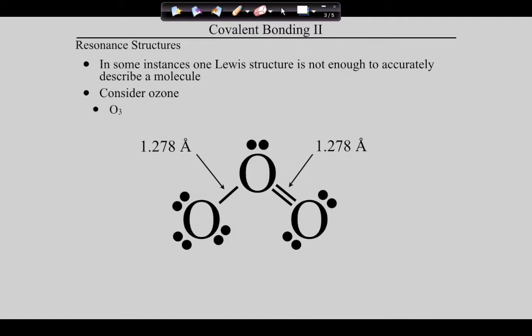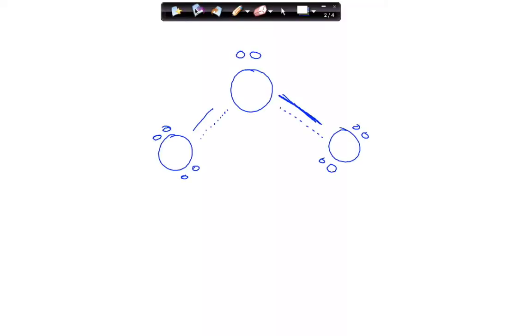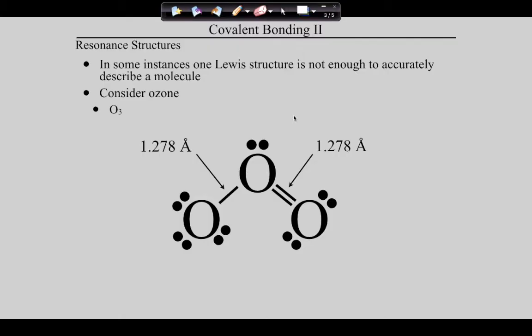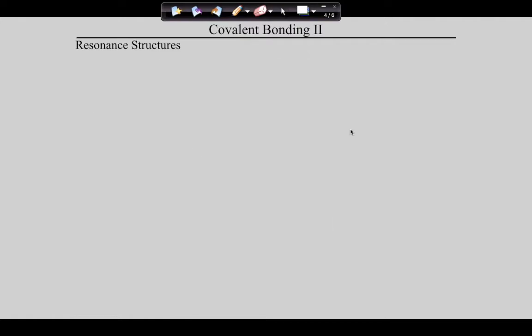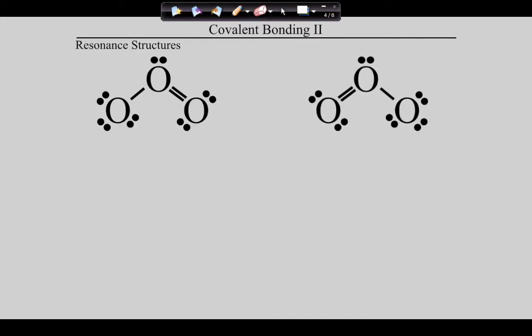Okay, so then guys, the question becomes this. How do we talk about this? How do we represent this? And guys, you got to be really careful about this. You already know, don't say 1.5 bond. But in addition to that, you will also never draw that. Never draw 1.5 bonds. So how do we represent this? The answer is like this. When you're representing this idea of this double bond existing in more than one place simultaneously, you actually draw it like this. And do this in your notes, guys, this is important. You draw both of these structures.